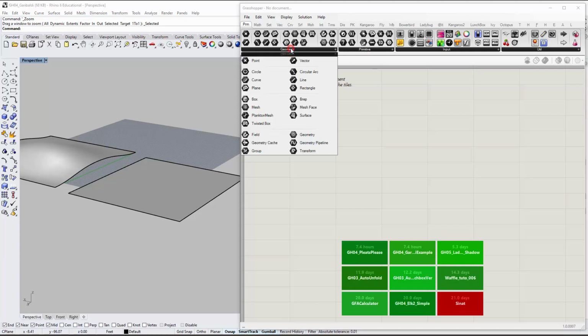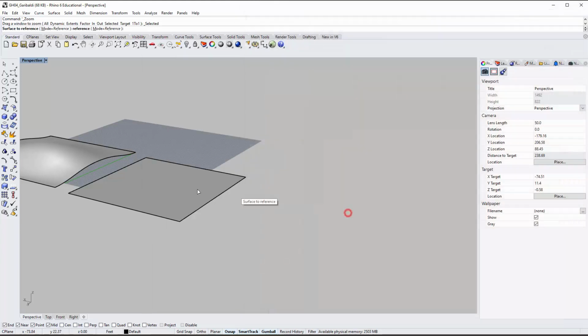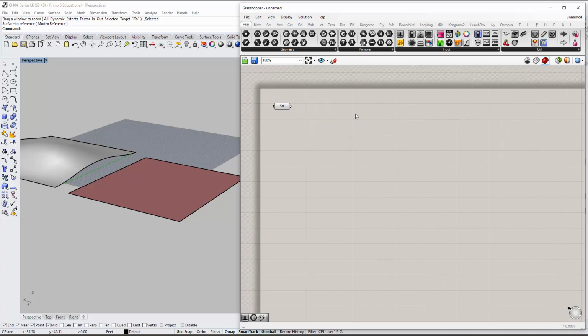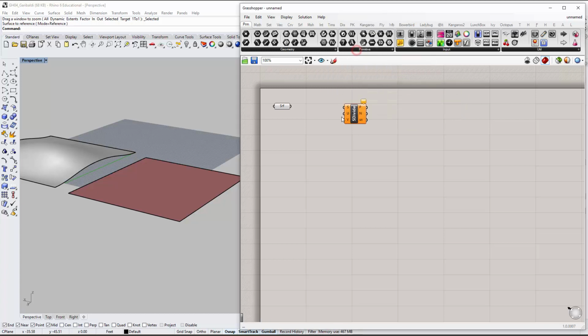So to start out, going to geometry, surface. We're gonna plop down a surface container, right click, set one surface to link my source geometry in. And the divide, there are a lot of different divides. The one you're looking for is the divide surface, or S divide. That's how it looks here, and we'll link that in.